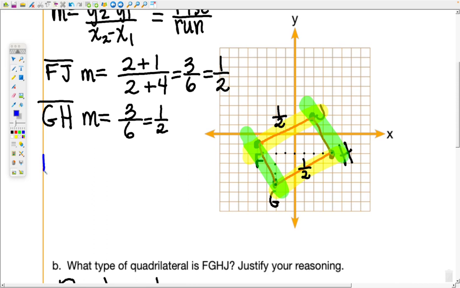Segment FG. Let me change my colors. For FG, I'm starting here and counting up 1, 2, 3, 4. And that gives me a positive 4. But then I'm going to count over 2 to the left. Careless people just write 2. I'm just saying. So if you know that you're careless, you might want to stick with the formula. I'm sticking with the formula, because that looks like it's too easy to mess up. I got -2 for this dimension, and y'all, try that one on your own and get that dimension.